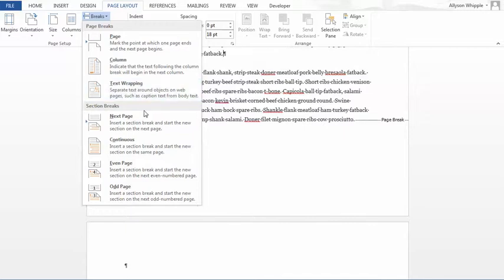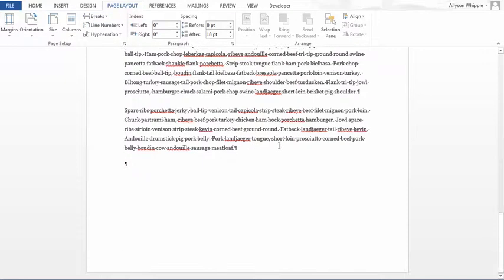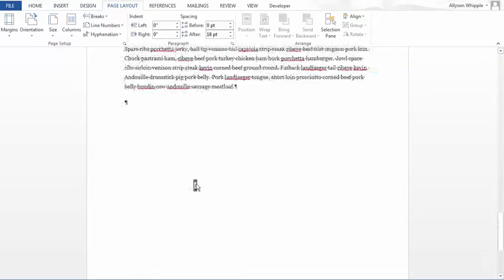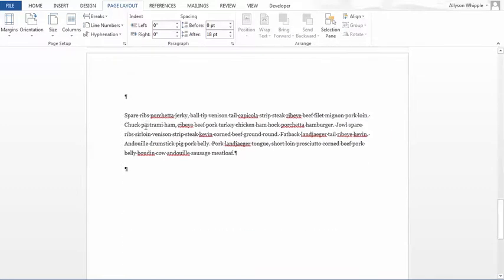So section breaks. We're going to cover this more in detail a little later when we do page numbering. It's very important. I do want to clarify, a page break literally is just from one page to another. A section break is a little different. I'll put in a section break right here. The one you'd probably use most often is the next page section break, in which now we're starting a new section on a next page. So I inserted that section break, and we have this double line here that's indicating we've got this section break.